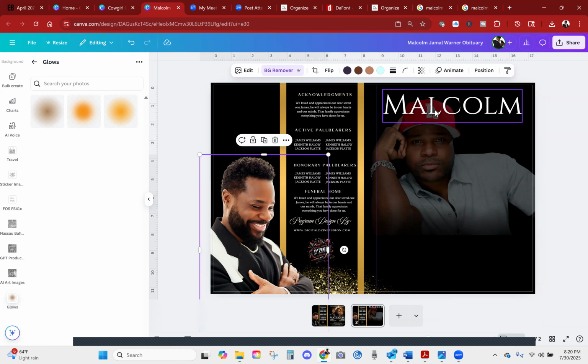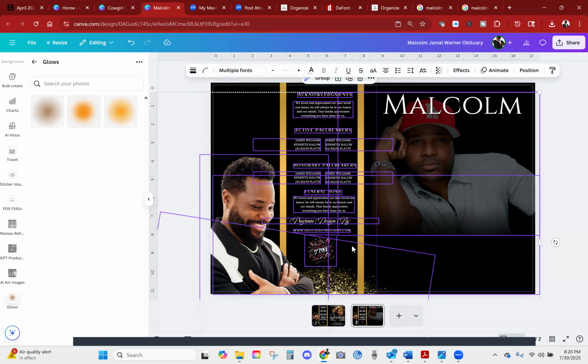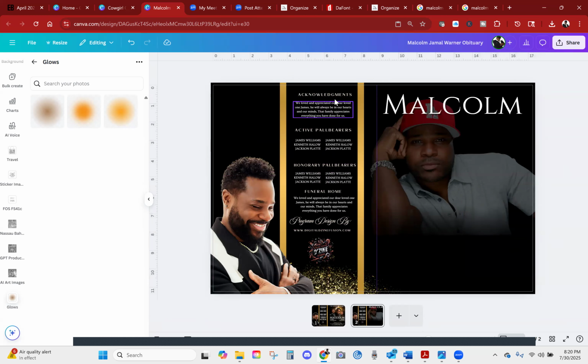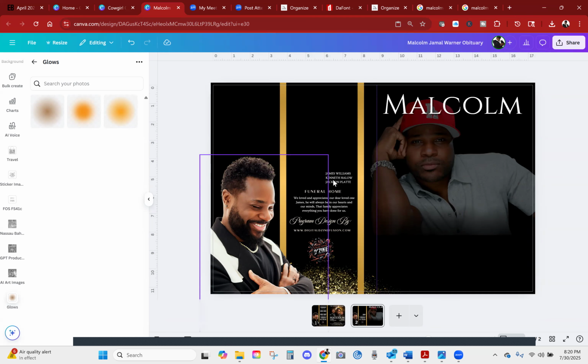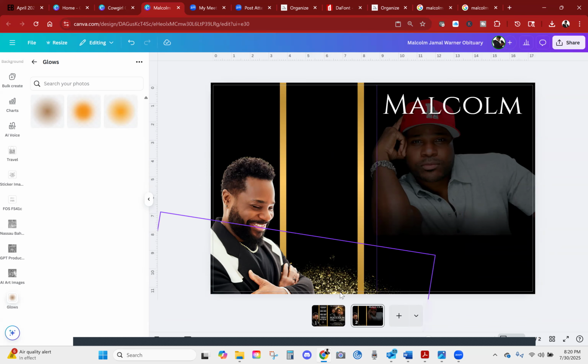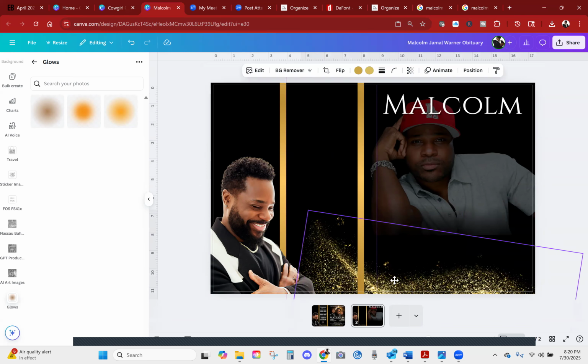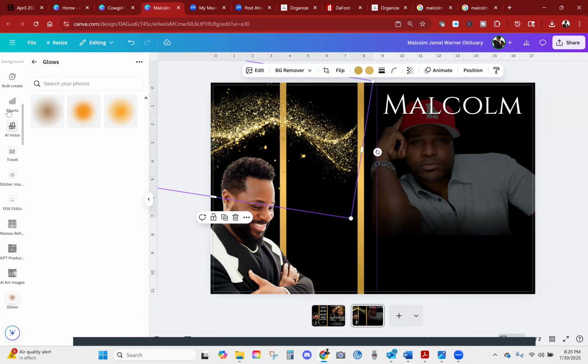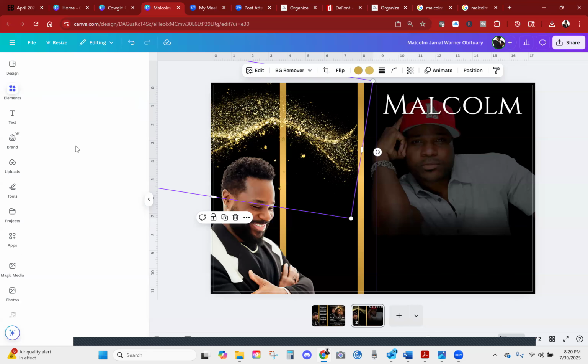A lot of times when we're working on designs, it gets complicated because when you're moving things and working with different elements, if it's not locked in, you'll find that it'll move to different places. So in order to keep everything in place, you want to do that. I'm going to delete this information because I'm not going to use it. But this is where I think I might go with the clouds.